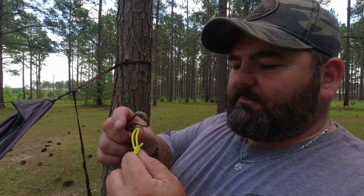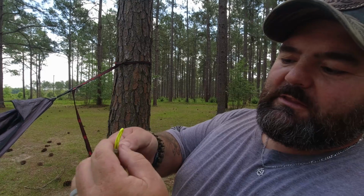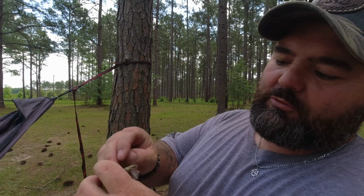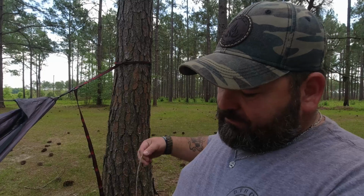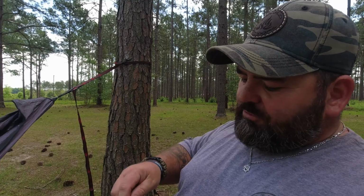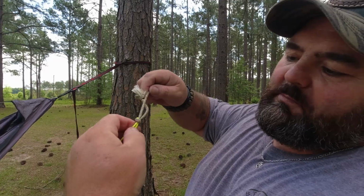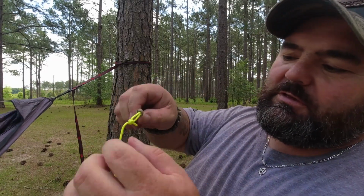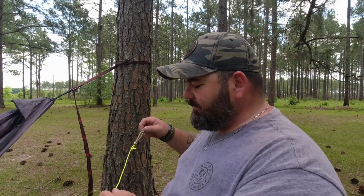So I've got a bowline on this end. I make a bite in my line. I push this through my bite, and I just bring my bite right up through that bowline. Really simple. Pull that 4 inches through. And then when you're done, you've got a little square knot in your line. Now it's not going to slip, it's going to bite down on itself. And when you're done, you can easily just break it loose and push it back out, and it comes apart real easy.